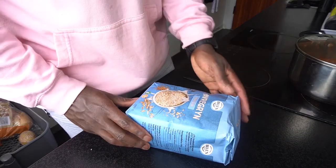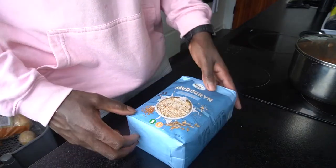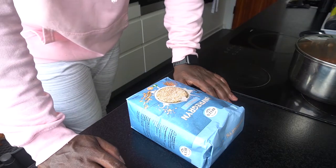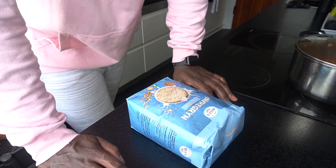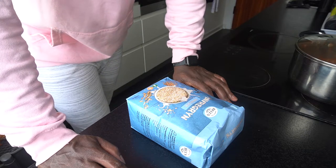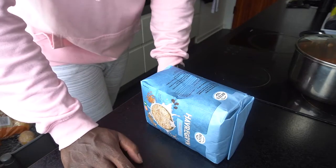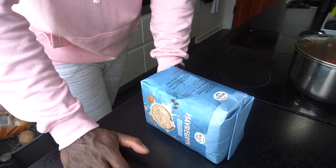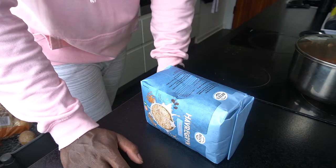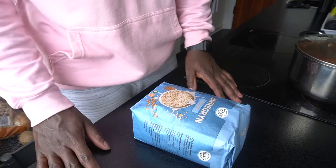Next thing we've got is oats — the good man oats up in here. Oats are oats, not much really for me to say. It's like a staple when you're a bodybuilder, and just overall good for fibre, keeping you full for a solid amount of hours and very low in calories as well. Great fibre, great protein, great source of carbs, and limited ingredients — only one ingredient, so nothing bad about that. There you have it, that's number two.